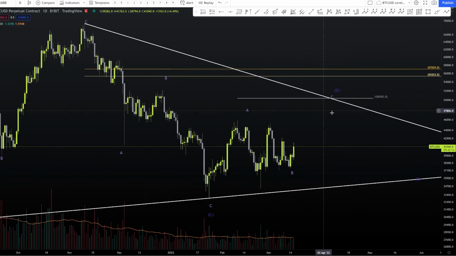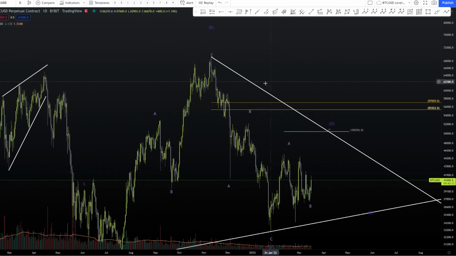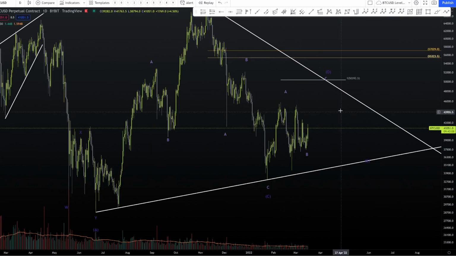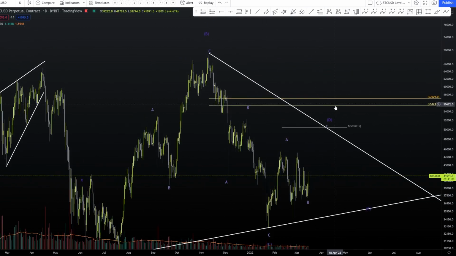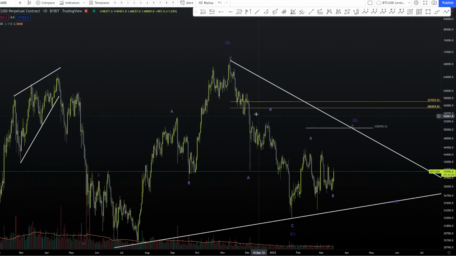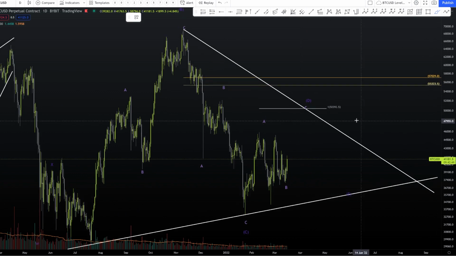I could go into that a little bit later. Now we have this golden pocket up here pulled from the high of the wave B to the low of the wave C, and that's going to be coming up here around 55 to 57K approximately. And that's going to be around this order block right here. So you have a lot of good resistance around this level as well, which we could be looking out for, especially if we come above this 1-to-1 right here. So those are really the two main levels that I'm going to be looking at towards the upside as far as this wave C goes.